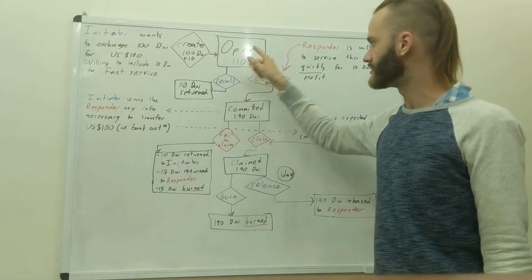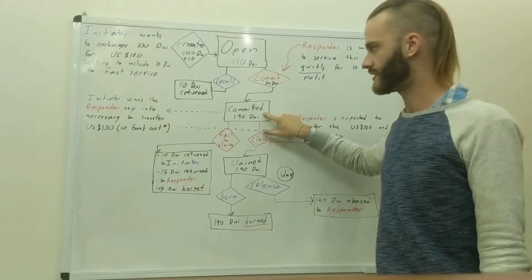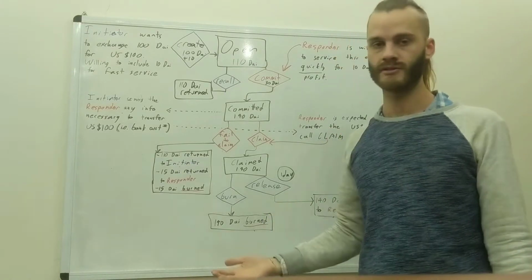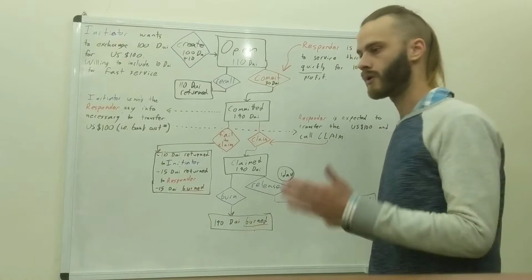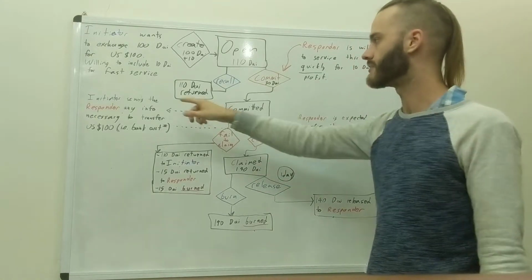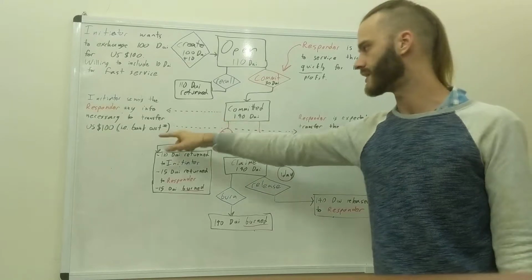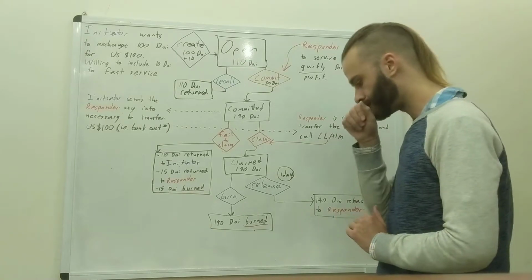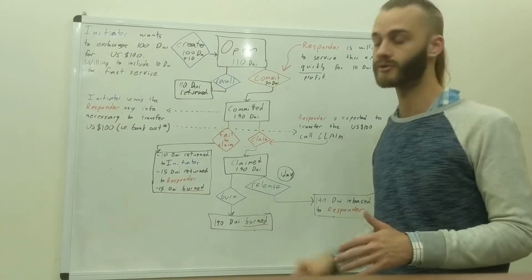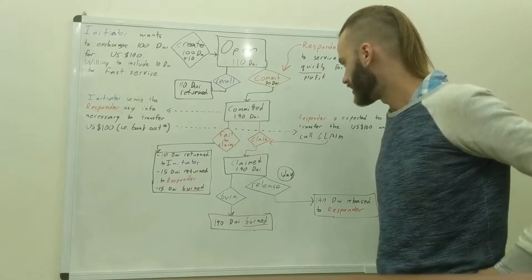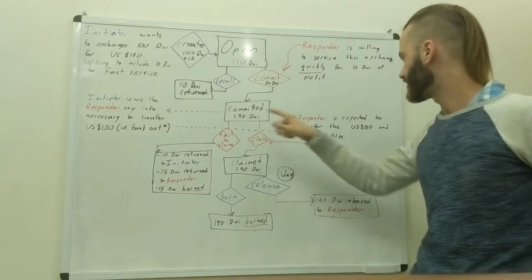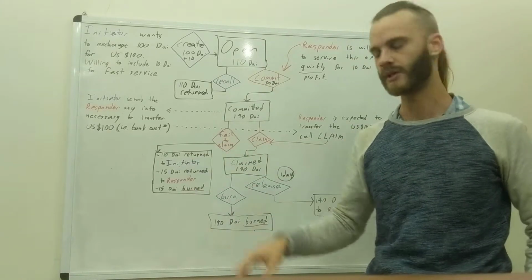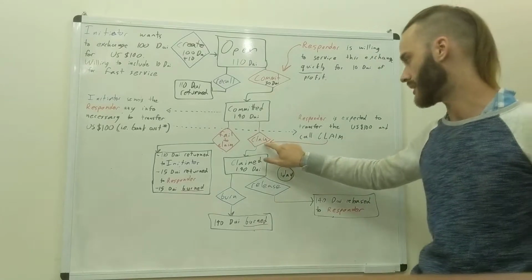So, once the initiator sees that the contract has moved to the committed phase, and that might be through a notification, or it might be just by watching the page, then the initiator is going to send the responder any information necessary to transfer the US $100. So that could be a bank account number, or it could be a cash drop location, or somewhere to meet in person to actually do the cash swap. And once he does that, the responder is expected to actually make that deposit, so that could be going to the bank or dropping the cash somewhere, and then they call claim.